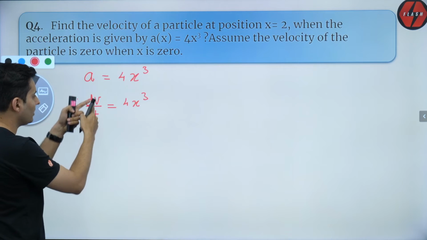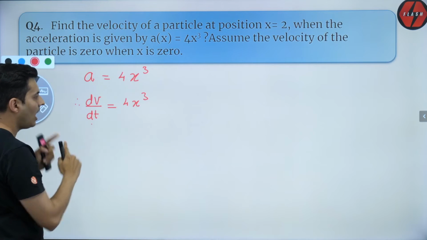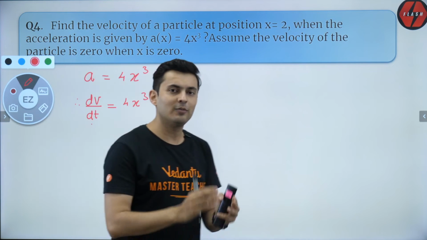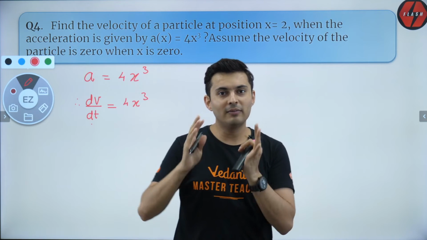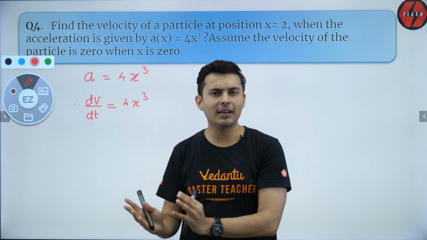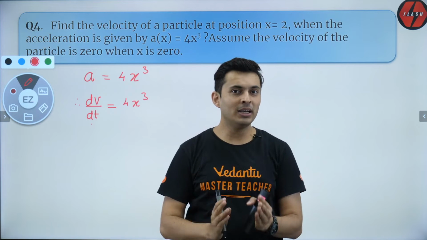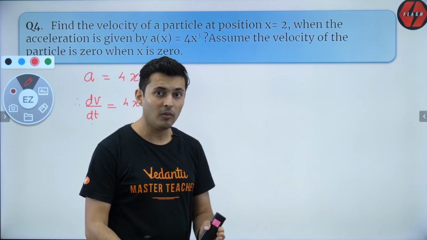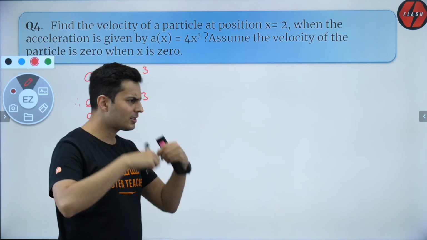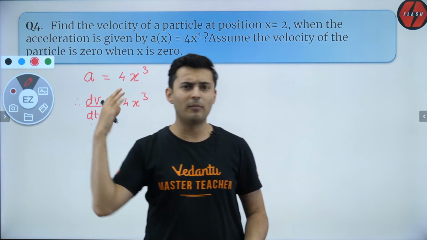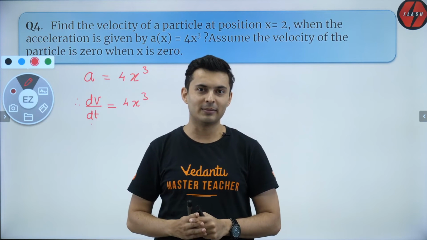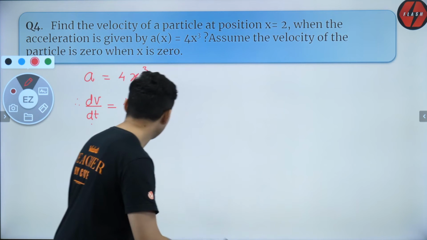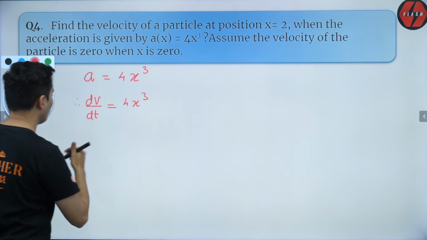Now here is the problem. I have 3 variables: velocity, time, and x. I cannot solve this. Whenever I have integration problems, I need to have only 2 variables, one variable on one side and the second variable on the other side. The moment I have 3 variables, it's not a solvable problem. So somehow use some logic, some out of the box creative thinking, some manipulation, and get it to 2 variables. Only then it is integrable, and that is called the integrable form. All right, so let's get it in that beautiful form that we want.